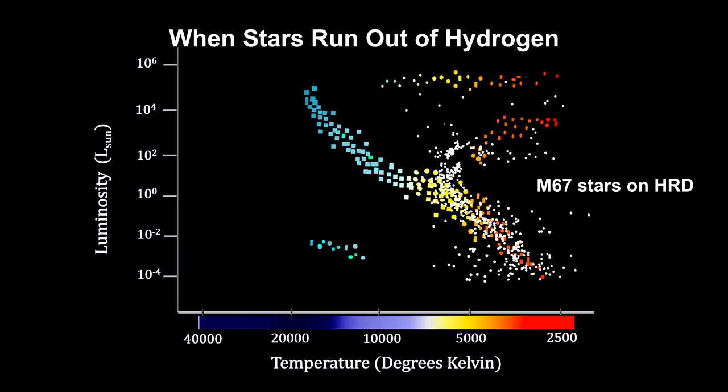Here's a map of M67 stars to the HR diagram. You can see where the stars are currently moving off the main line. This is called the turnoff point. There are no longer any stars in the cluster higher on the main line. The turnoff point gives us the luminosity of the stars moving off the main sequence. The mass-luminosity relationship gives us the mass, and with the mass we can calculate the age. For M67, we find that it's around 4 billion years old. We then know the age of all the stars in the cluster.